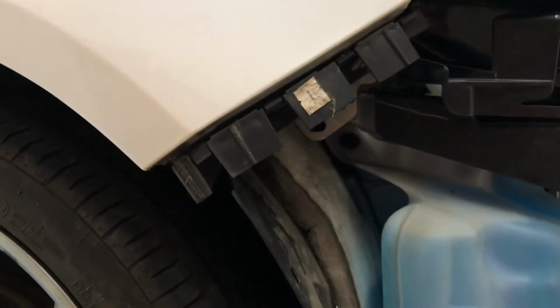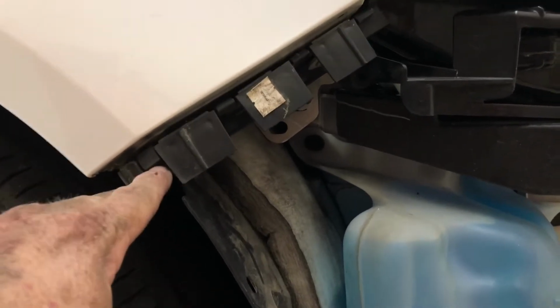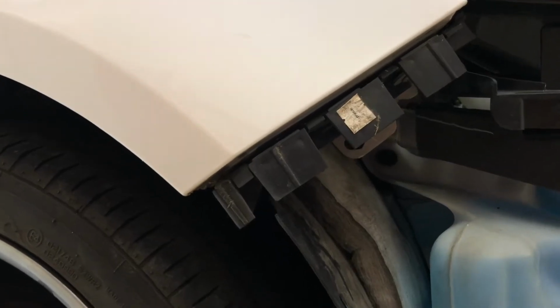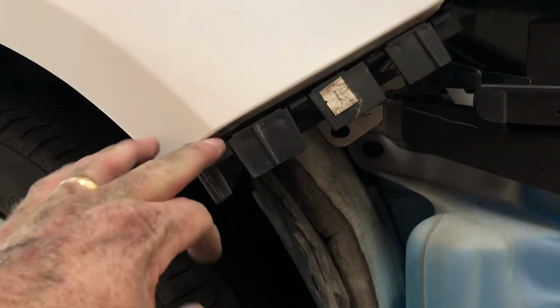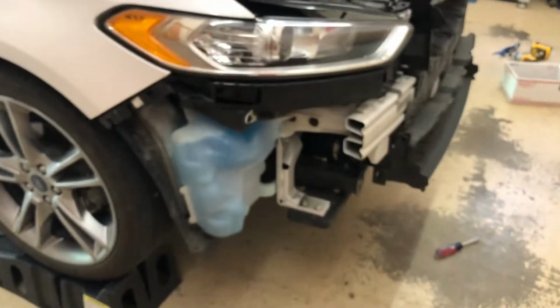And then, like I said, there's a bolt here and a bolt here, and there's a little plastic clip that pops in here. But on this bracket, I had backed those bolts off pretty good to get this loose. So what I did is I tightened them up. It's still loose, but the bolts aren't all the way backed out because that's such a tight spot. When I put my hand up in there, I don't want to have to be driving that bolt all the way through it. So I just got a little bit of a gap in there so I can pop that bumper in there and get that back together.